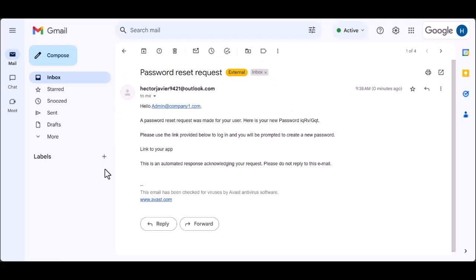This is the mail that we received from the application. Hello, admin at company1.com. This is the generated password that we can use to log in when we want. And here you can put the link to your application so the user can just click it and go right there.